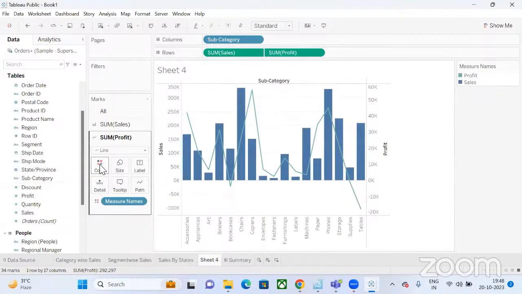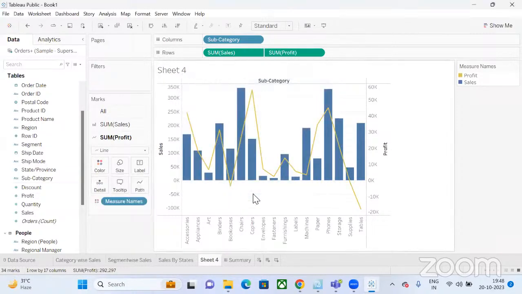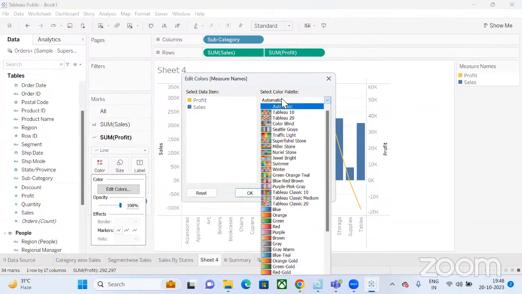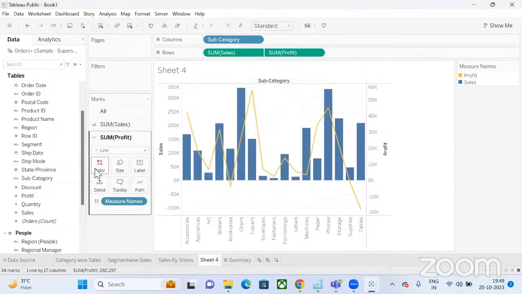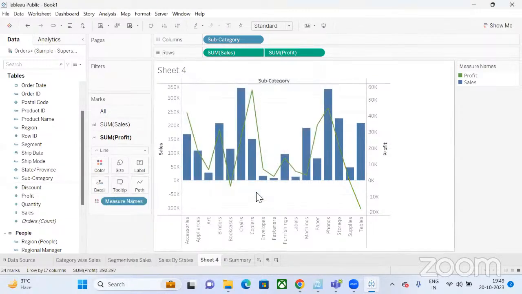Okay. I can take a different color as well.